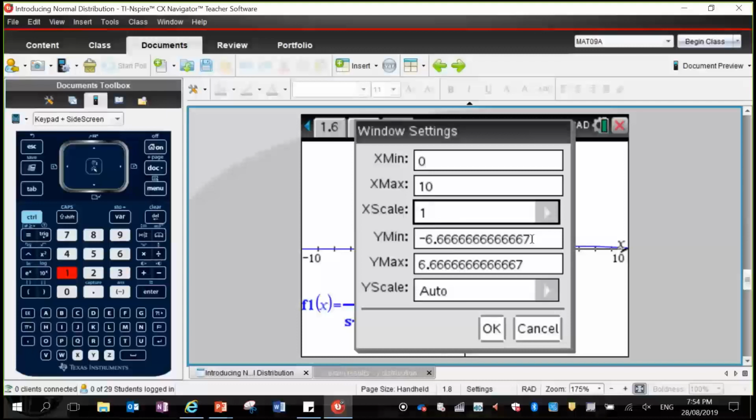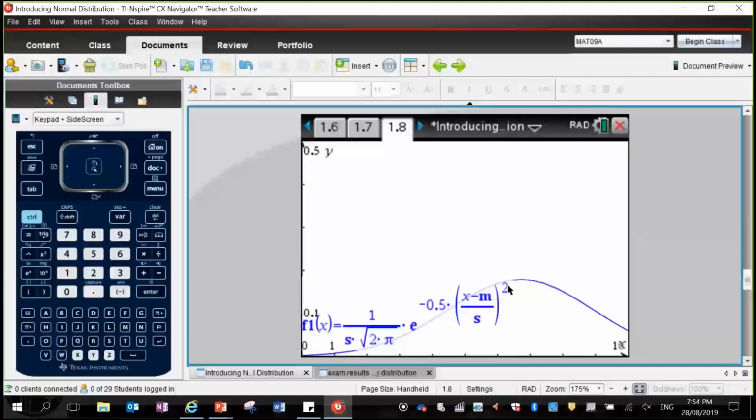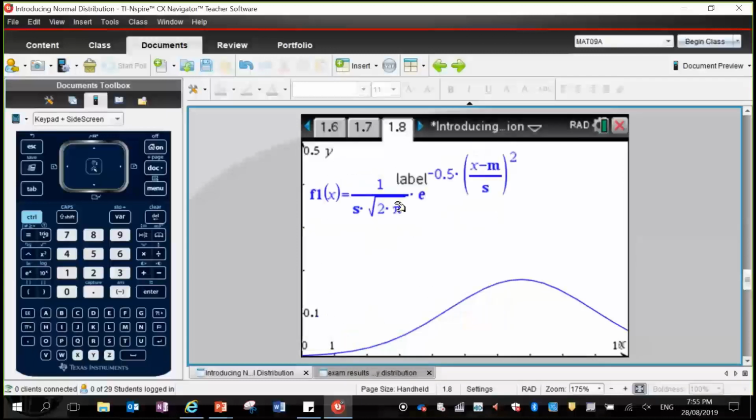What I am graphing here, the normal distribution, is a value between 0 and less than a half, basically. So I'm going to have in here my Y minimum of 0. I'm going to have my Y maximum, I'll start off with it at 0.5, but I know that it will need to go smaller than that. And if I just have 0.1 as my scale, I can actually see now what my graph should look like as a normal distribution.